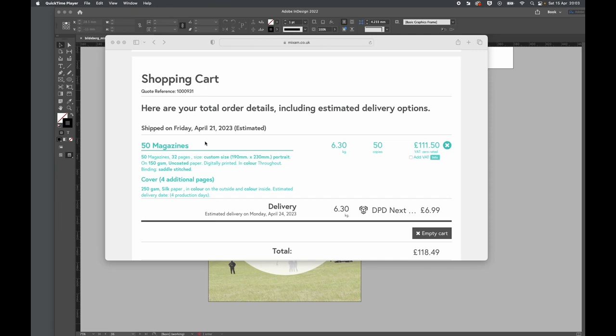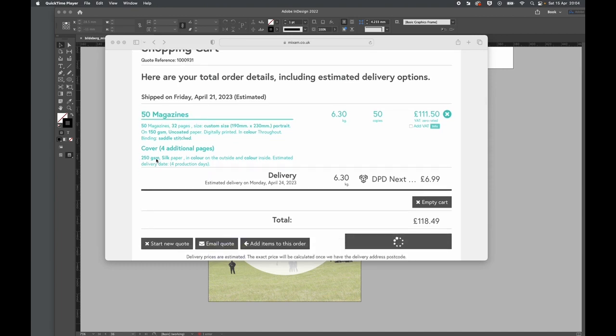So, you know what? Even though my edition's 100, I'm not going to pay to print 100. I am a fallible human mortal, and for me, paying 118 quid with delivery is enough money. So I'm just going to print 50 first of all. 50 magazines, 32 pages, a custom size of 190 by 230 mil portrait, on 150 GSM coated paper, digitally printed in color throughout, saddle stitched with a cover of 250 GSM.